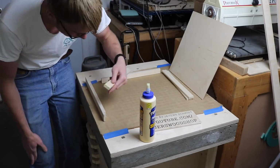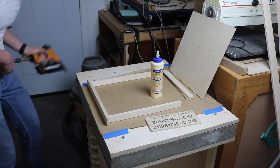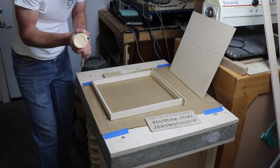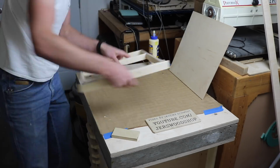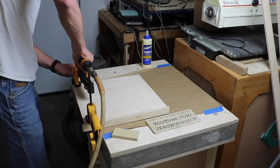The glue up is quite straightforward and usually only takes about 10 minutes. First the sides are glued into those little notches in the front. Then the back is glued between the sides. Then the false back is glued in using a spacer to keep it at the right distance from the back. I go into detail on what the false back is for in the other video. And finally, the bottom can be glued on.